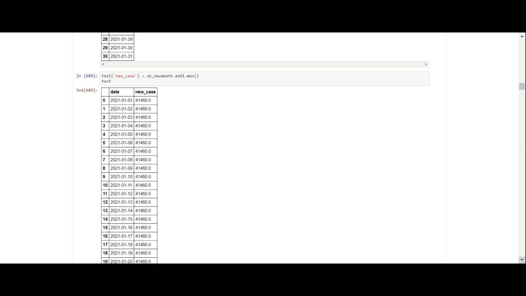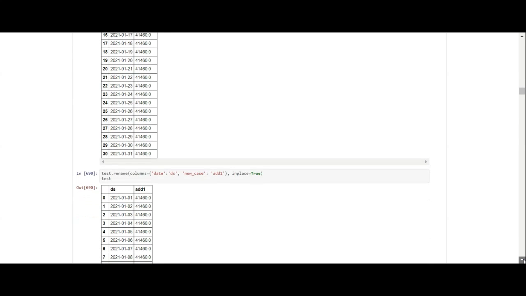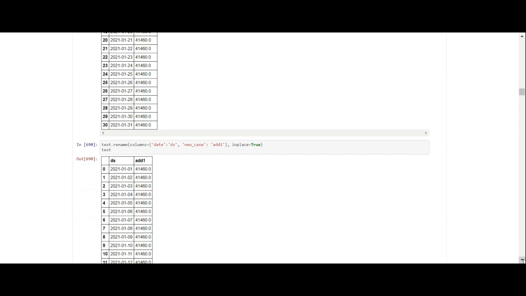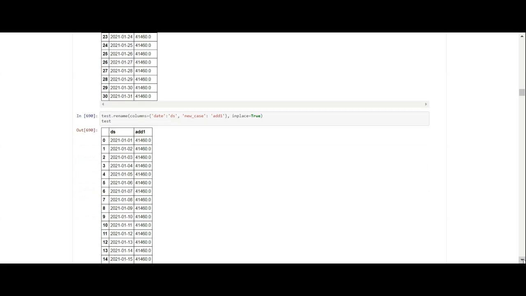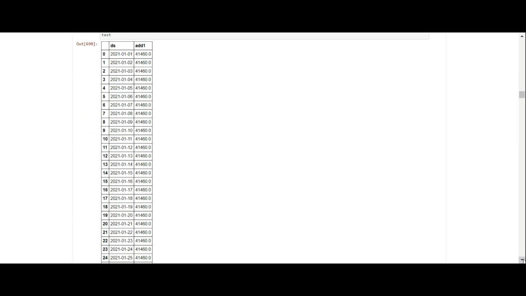I knew that's not right, so I had to use the maximum. We had to rename our columns on the test data set. So we had DS and add 1. And the Y column is what we're going to be predicting on.